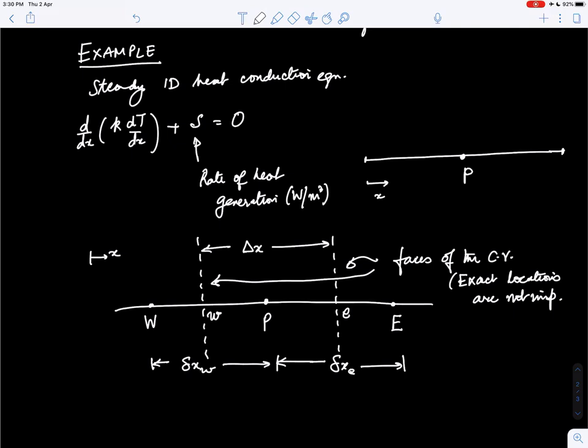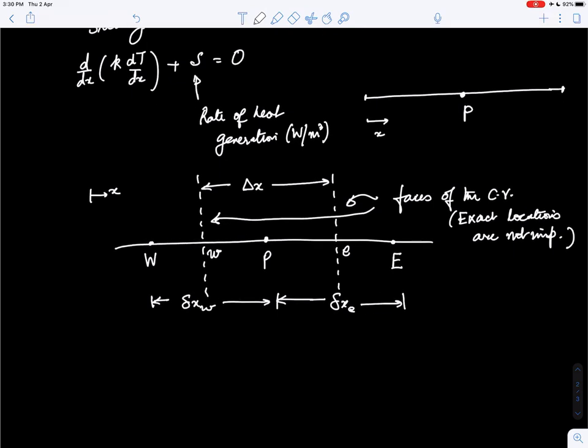It doesn't mean that they are not important at all, but they're not important for the time being. We'll discuss that in due time. Okay, so that was the first part. We divide the entire domain into different volumes, right? So basically we have divided it into volumes and so forth.